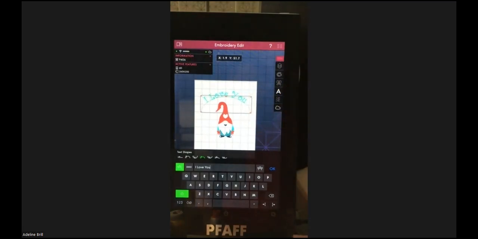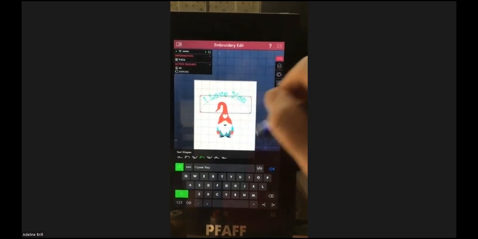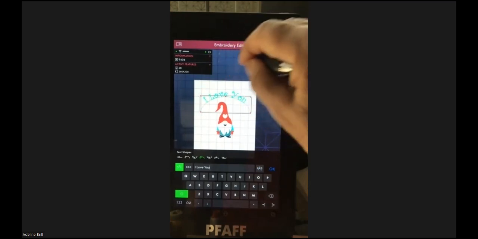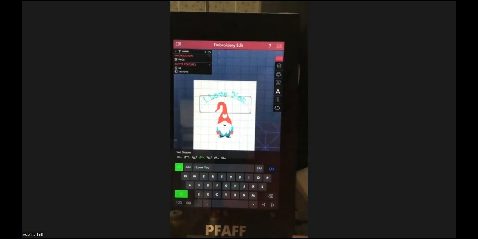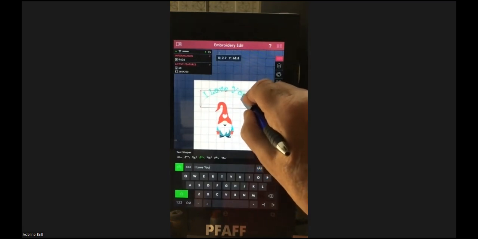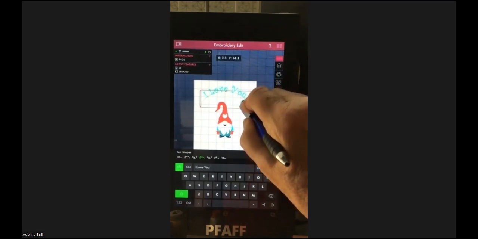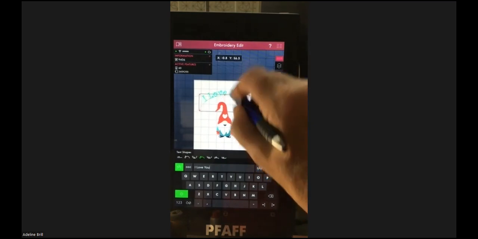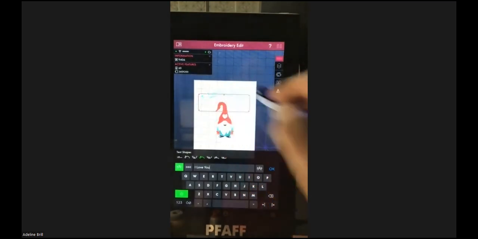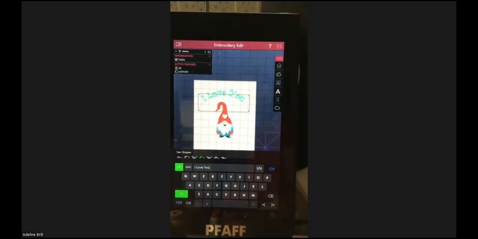Now, what I have at the top here, when I tap it and move it, is a screen that gives you the X and the Y coordinates. See how the screen pops up? So a lot of times what I'll do is go in here to the X and put it at 0, 0 in another screen, in the move screen. All right, easy, right? That was easy.